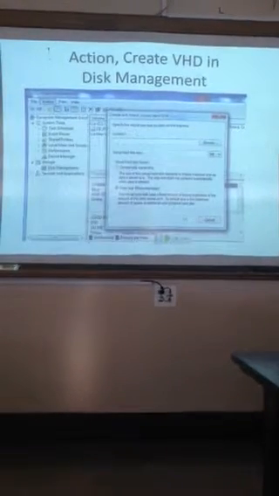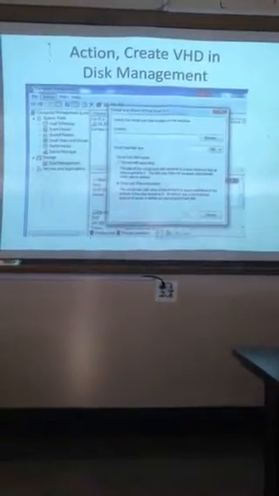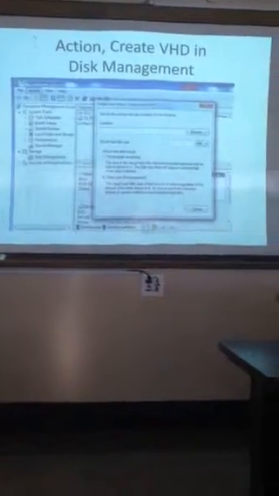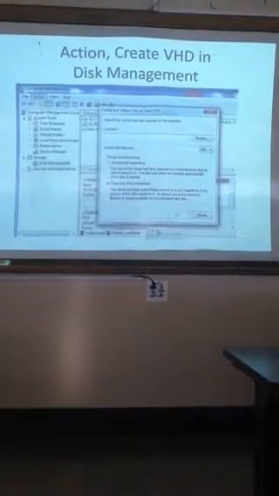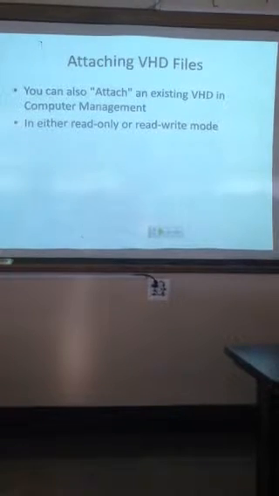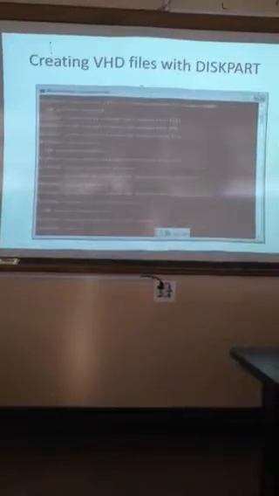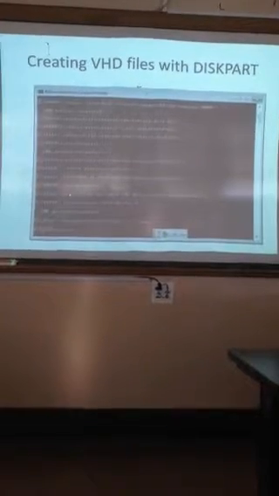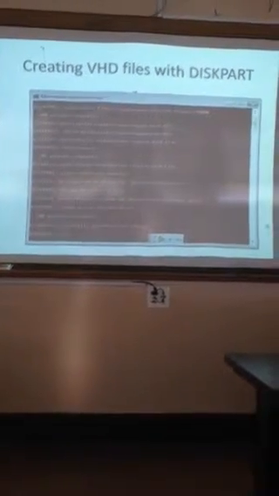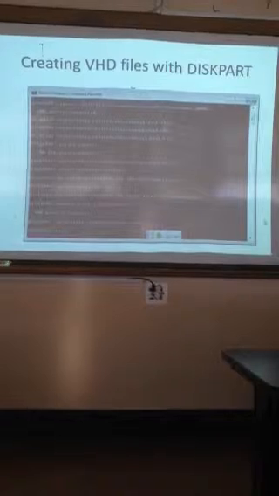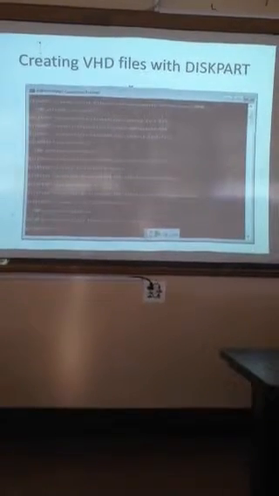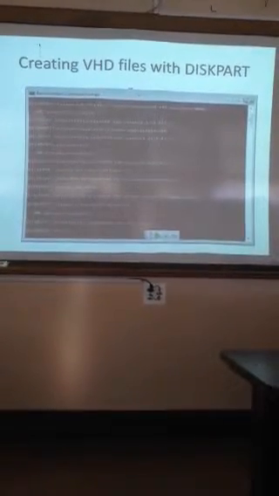So you can just create a VHD in disk management. It's a file that lives in a folder on another disk, but it's treated by the operating system as another hard drive. You can attach them in read-only or read-write mode. You can create them in DiskPart. Anything you do in the GUI, you can do in the command line, of course. It's been a fundamental Microsoft principle since Windows XP. There's nothing you cannot do from the command line, so you can script things.